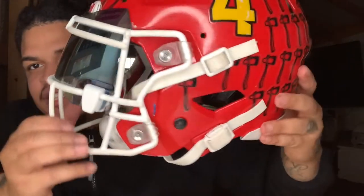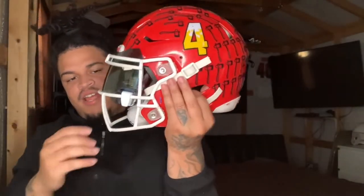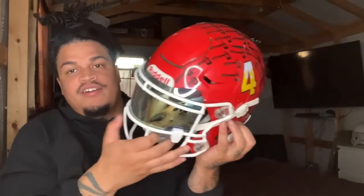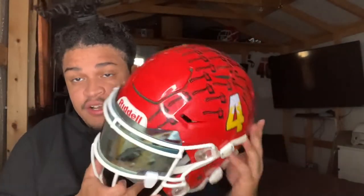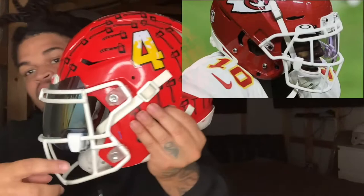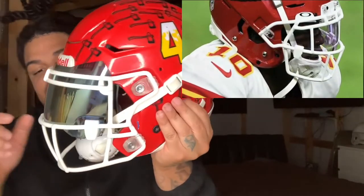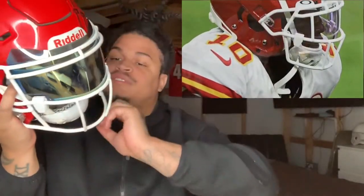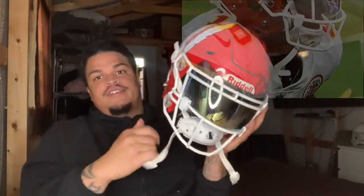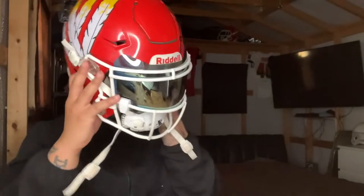These the new little clips. They way slimmer. For the people that know, or for the people that don't know, I'm gonna put up a picture of Tyreek's helmet right here. He got the same little white visor clips. So let me go ahead and put this bad boy on. Y'all see the mouthpiece up there.